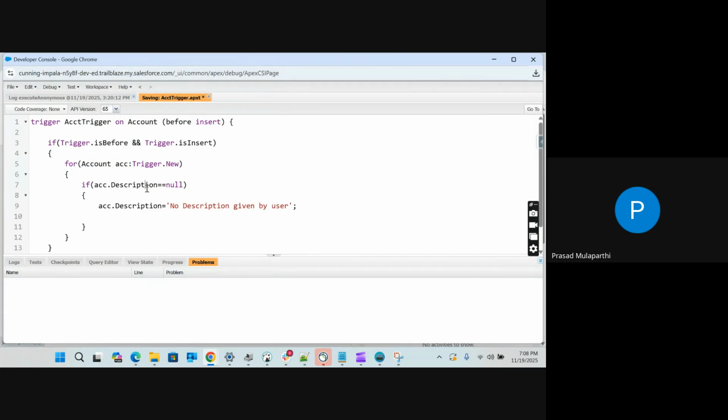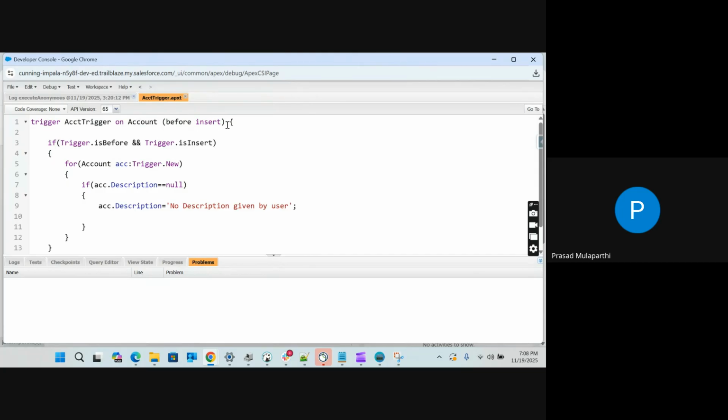So what exactly we have written in Salesforce is: first, this is the trigger keyword that we need to use while writing the trigger. And ACCT trigger is the name of the trigger that we have given, on the object that we need to write the trigger upon.